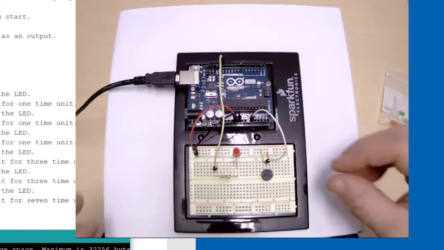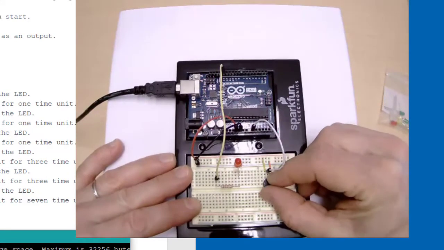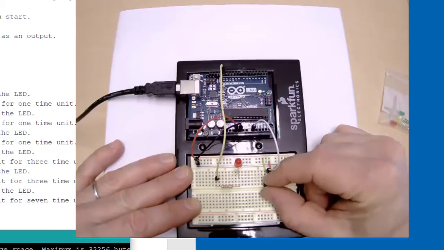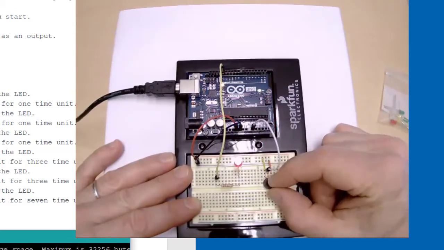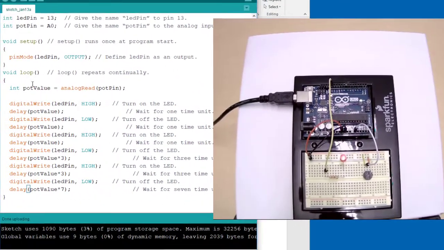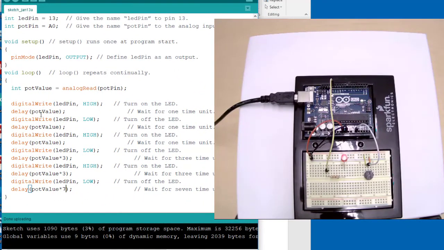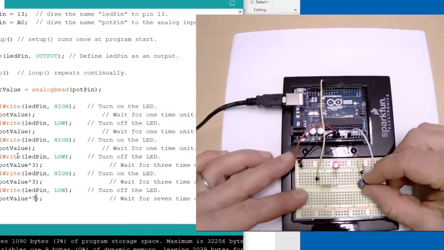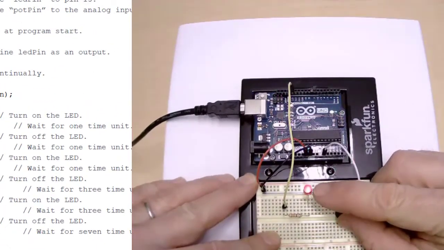Okay, now you can see I must have the pot dialed pretty far over. Now one thing is, you notice that in our program it only reads the value at the beginning of the pattern. Once it starts the pattern, if you change the value, it doesn't make any difference, because it'll read it once per cycle. So if it's going very slowly, it's going to take a little while to complete the pattern before it reads your new value.